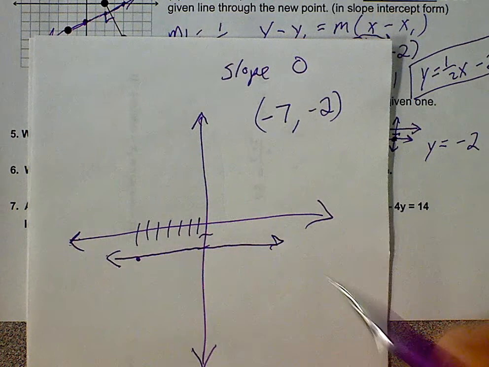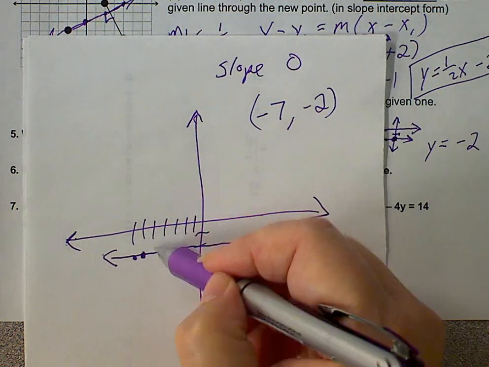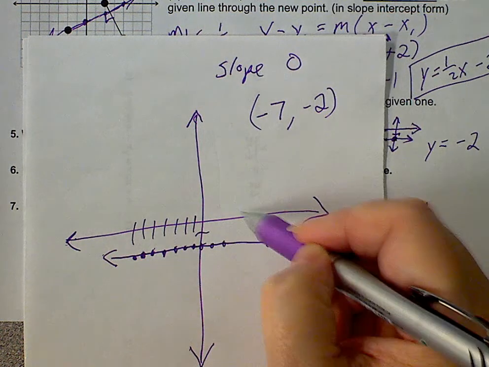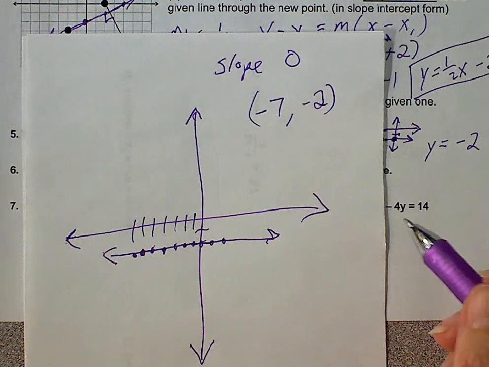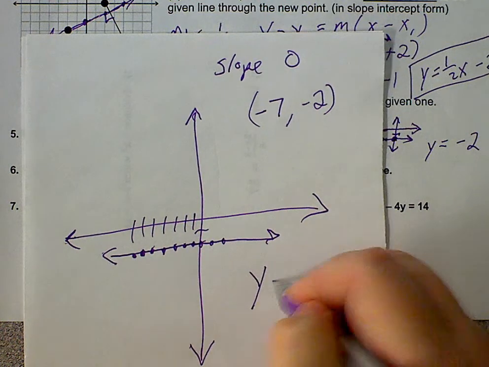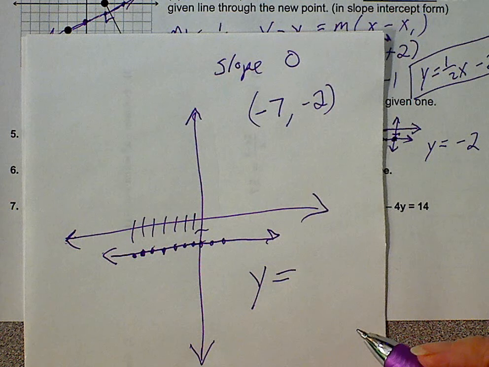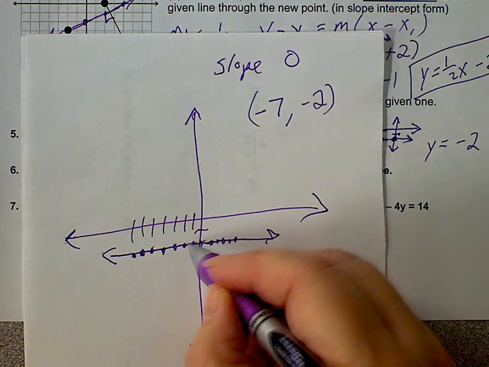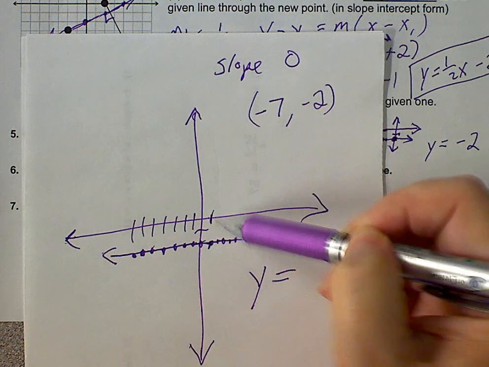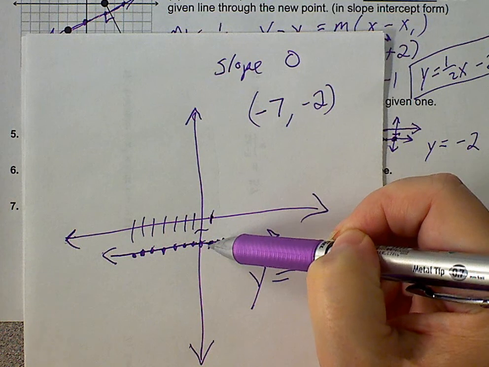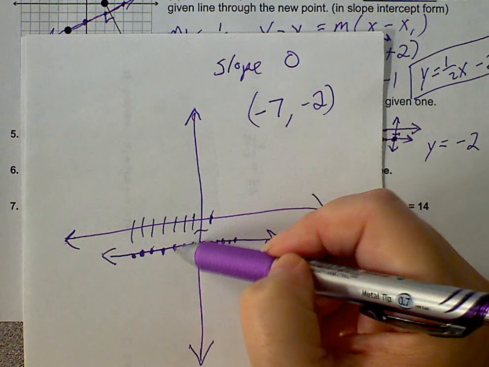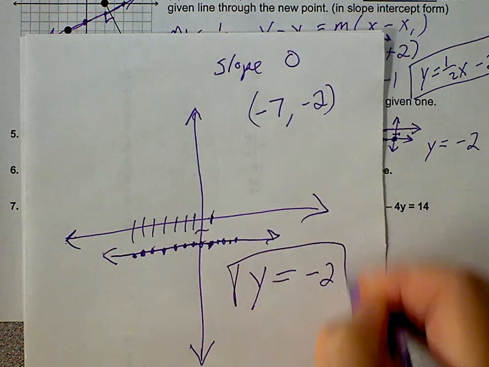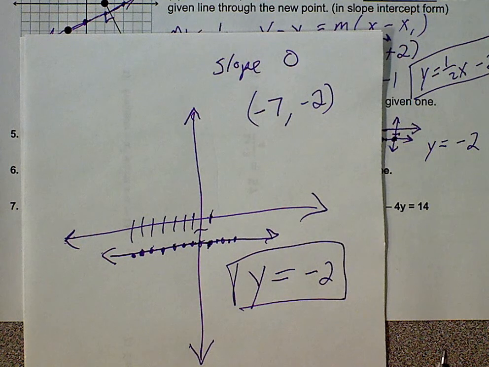Now, all of these points, what is the same? If I were to write all these points down, my y value is the same. My y value is negative 2. My x's are different, but my y value is negative 2. So the only way that you can have a flat line or a straight up and down line is if you only have one variable. So y equals, and what does y equal at all of these points? No, what is this point right here, John? 1, negative 2. What's this point down here? This one is 1, 2, 3, so negative 3, negative 2. So the y values are always negative 2. So that's the equation of the line. You're going to have a lot of different x values, but all of these y values are negative 2.